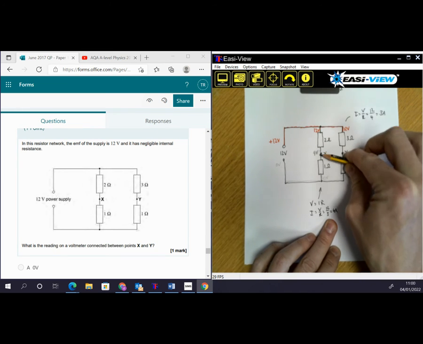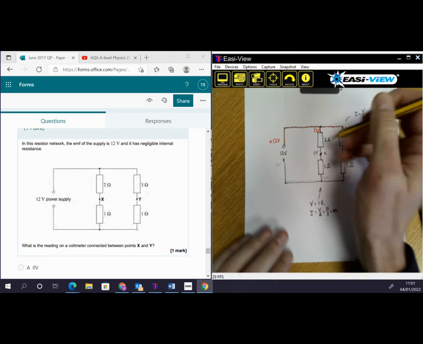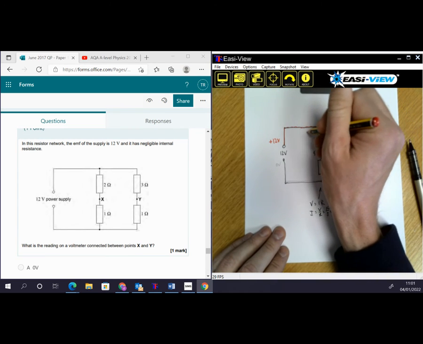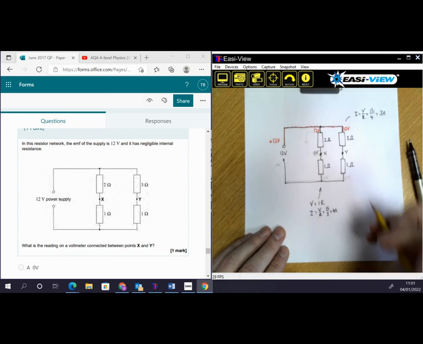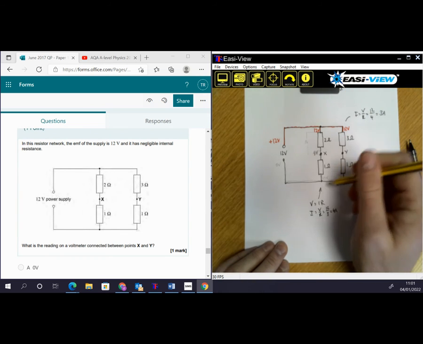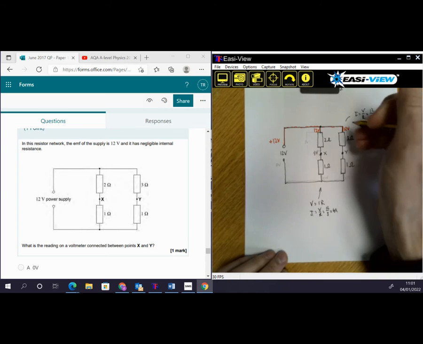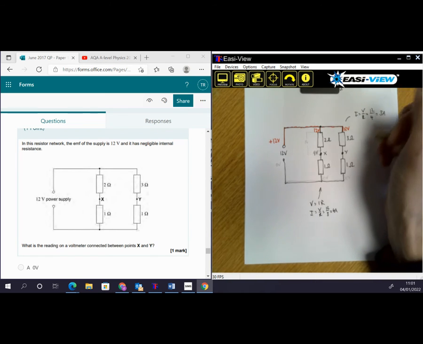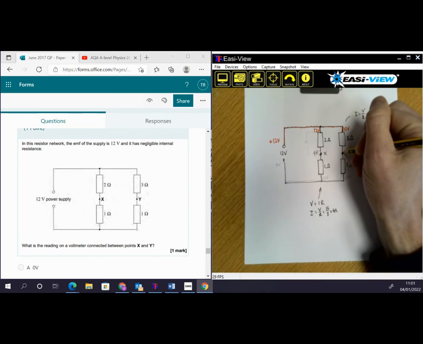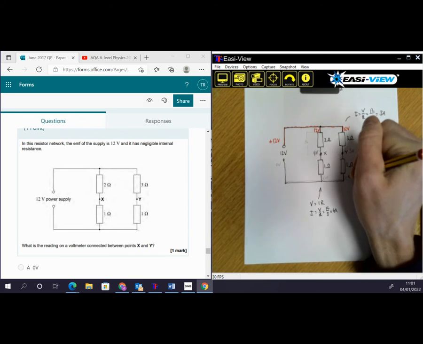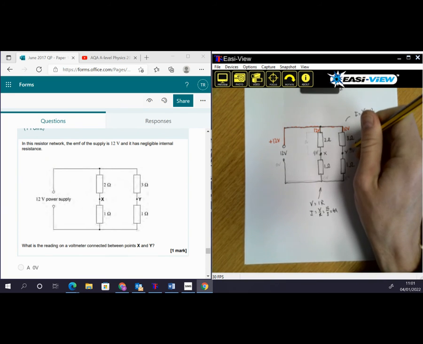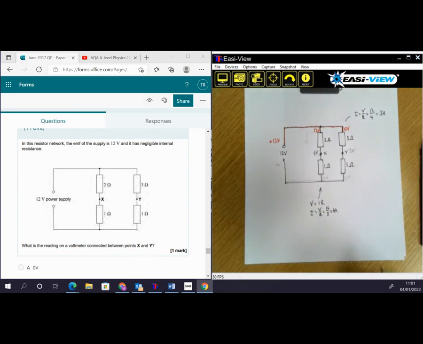So 12 to 4, because the potential difference across this is 8 volts. The difference between 12 and 4 is 8 volts. Okay, so X is at 4 volts. This point is at 0 volts. If we look at Y, we've got a current of 3 amps. So 9 volts dropped across here. So this is losing 9 volts, that gives me 3 volts, and the remaining 3 volts are lost in this one. So Y is at 3 volts, X is at 4 volts.